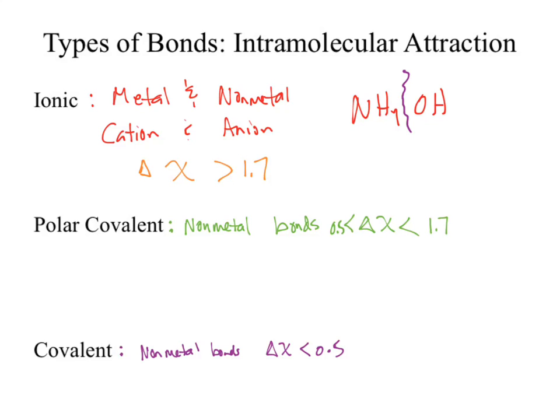Covalent. Why is it going to be covalent? You don't know the electronegativities. They're both the same atom, so the difference is going to be zero, which is less than 0.5. So instead of defining it as differences in electronegativity, we can say same atom to same atom. Bond to same atom. Okay? Probably our much better definition when we're looking at covalent bonds.